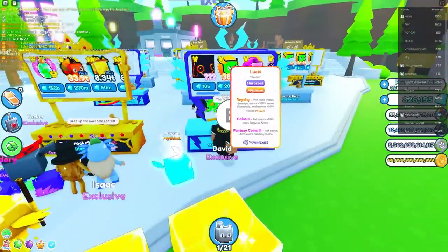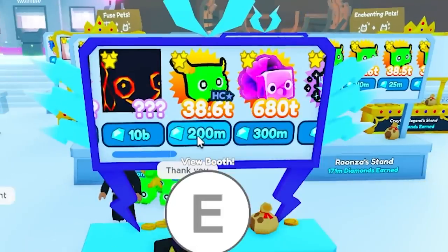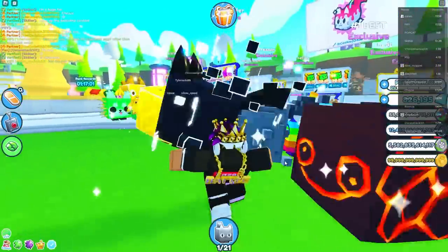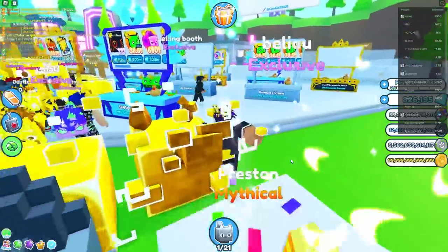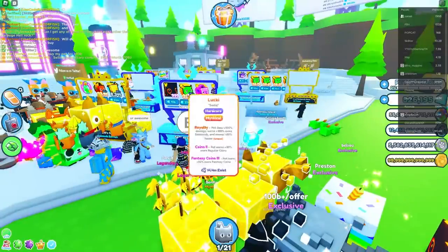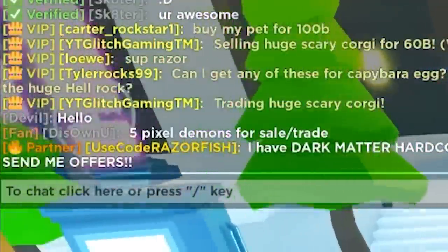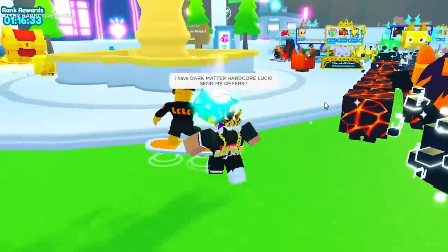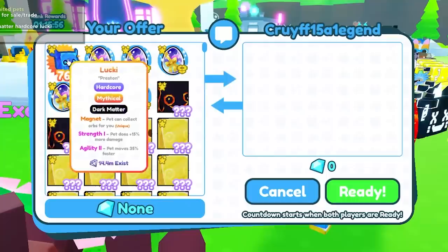Oh, this guy's actually selling a hardcore lucky for 200 million gems. Okay, he's going 50 million more, plus the value on gems alone is already really high, so that's probably a bit too much, bro. All right, I'm gonna tell him in chat that I have dark matter hardcore lucky and I need some offers, so let's see some offers we could get. I'm just curious. All right, we got a trade right here.